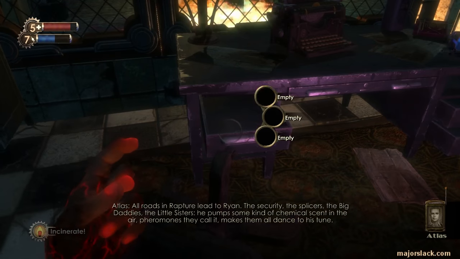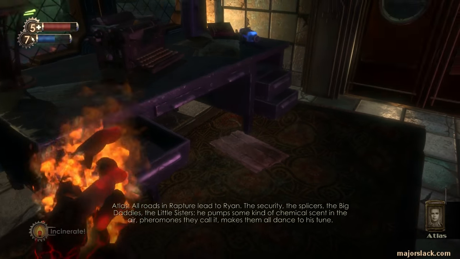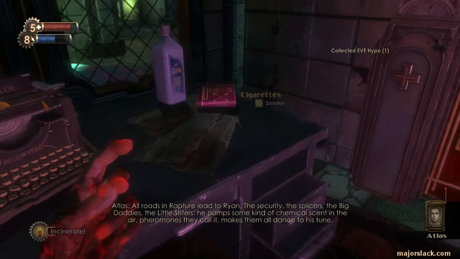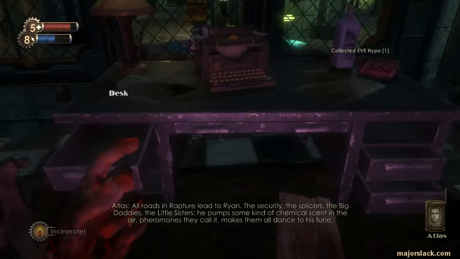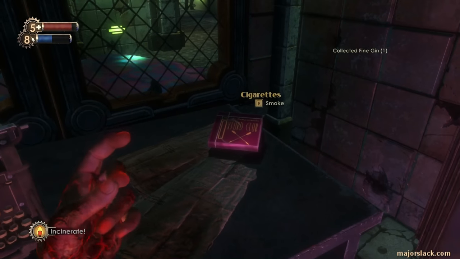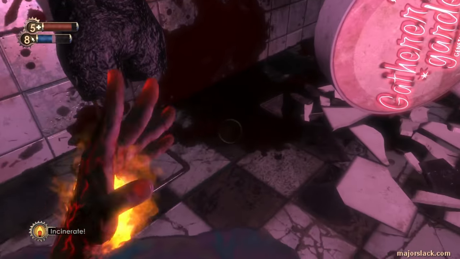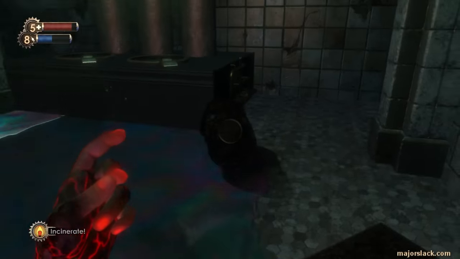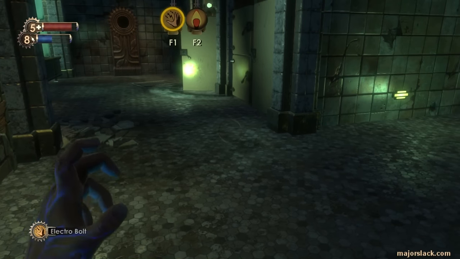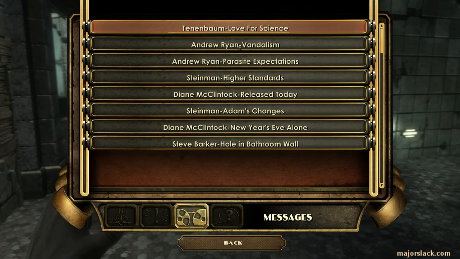All roads in Rapture lead to Ryan. Security, the big daddies, the little sisters, he pumps some kind of chemical scent in the air. Pheromones, they call it. Makes them all dance to his tune.